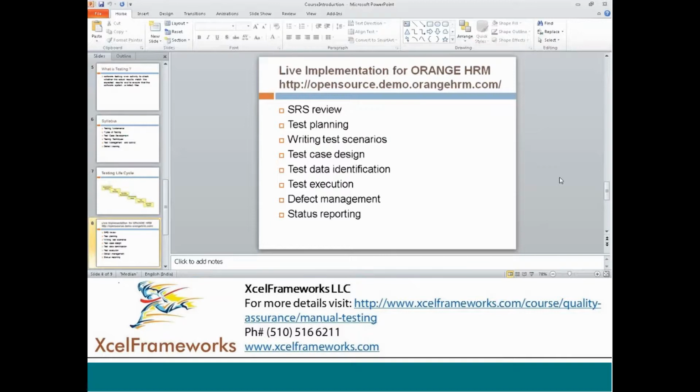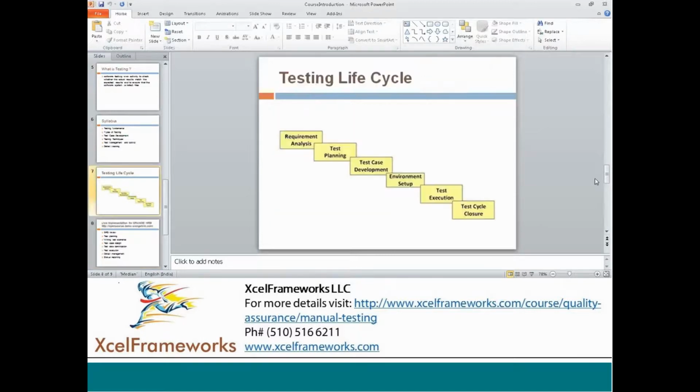When I say live Orange HRM demo, it has a lot of phases. You might have heard of SDLC, the software development life cycle, or the software testing life cycle. Once we get a requirement, how do you do the closure activity? That's the overall cycle.